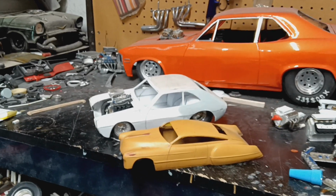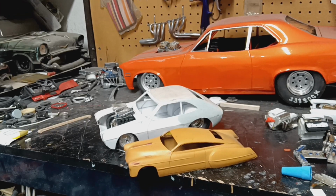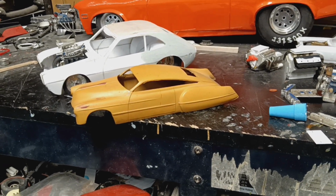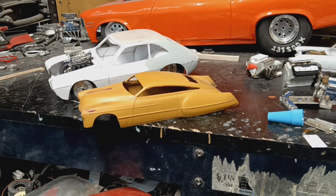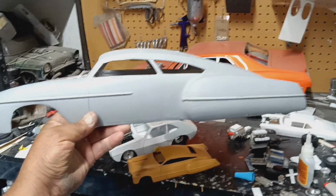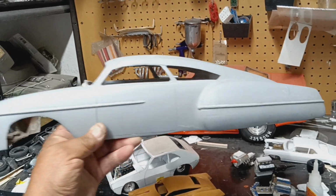So when I got back into the hobby, probably like the third or fourth body that I built when I got back into the hobby, well, it's this one here. I did a 1/12 scale of it. I was going to do a full custom build using the 57 Chevy chassis to fit this 1/12 scale. And here it is. I did a full video of the build probably 5 or 6 years ago.